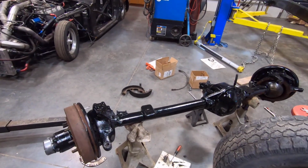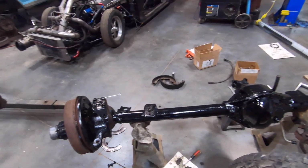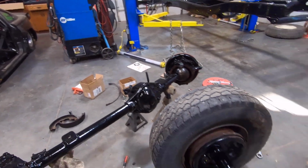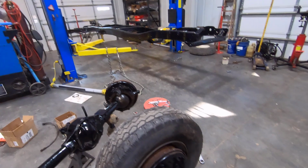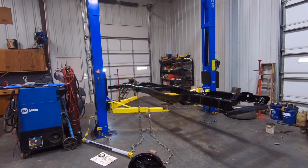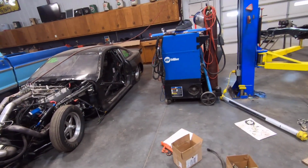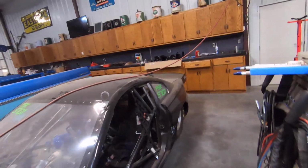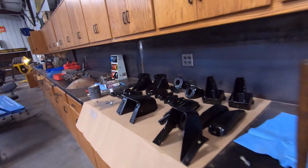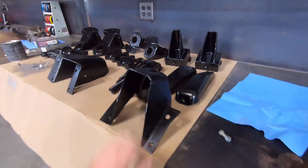Have the Dana 44 here. I still have to put the wiper seals in it, but that won't take too long. I figured I'd just do that when it's hanging on the front end to make it easier. Here's the rear axle all ready to go. So my bolts for the leaf springs and everything, the shackles, will all be in today. So that's the last thing I needed. I have my U-bolts and all my exterior parts painted here. In fact, I have some footage of me doing this, so I guess we can cut to that right now.